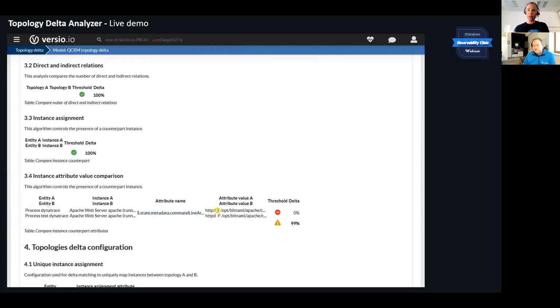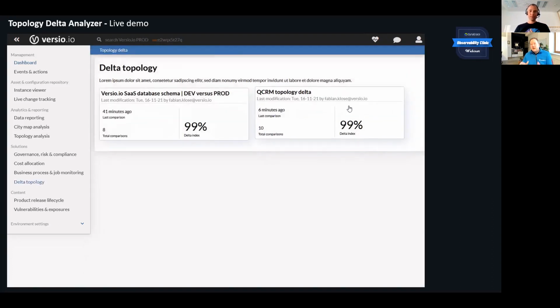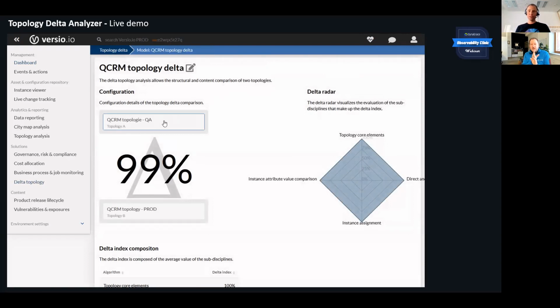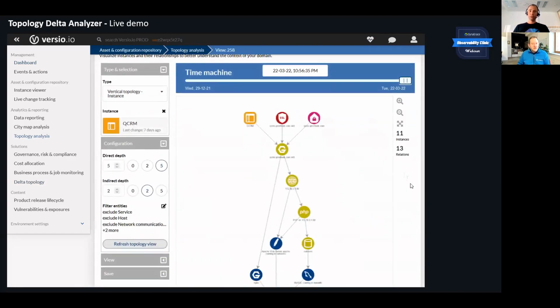Now, I also saw in your animation here a timeline view, or like a time lapse. I guess you can then also play a little bit how the infrastructure has changed over time. This is also a feature. Yeah, that's right. We have the possibility to analyze a topology at a specific time. All data in Virtual.io are historized, and that's why we can compare a topology from yesterday to today on the same environment. That we can do too.